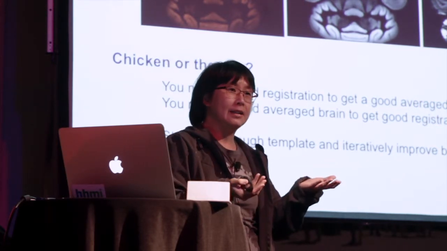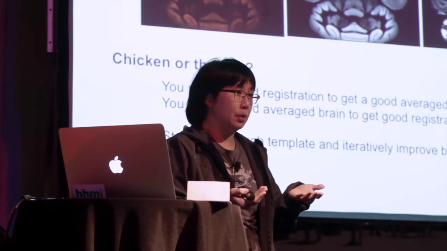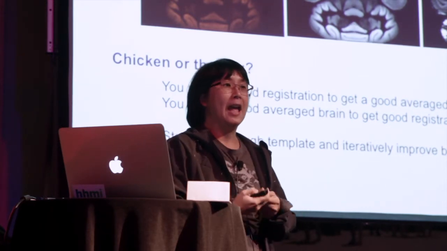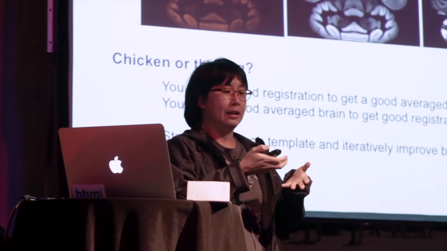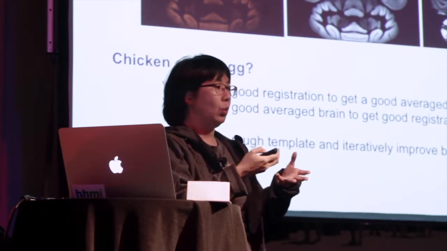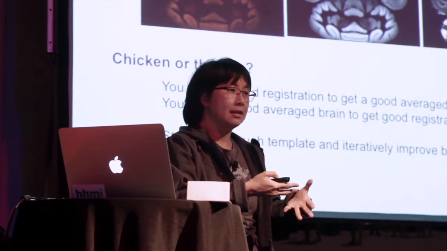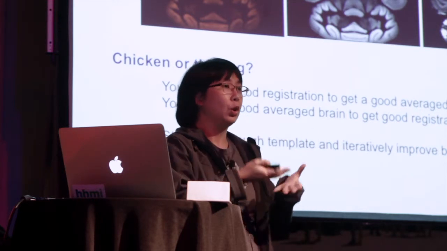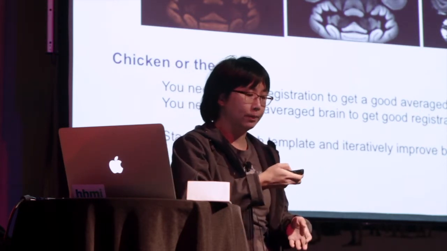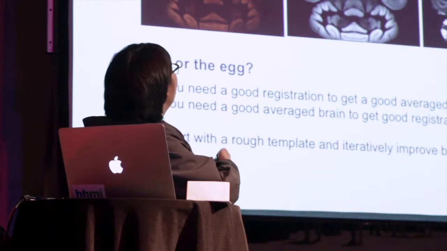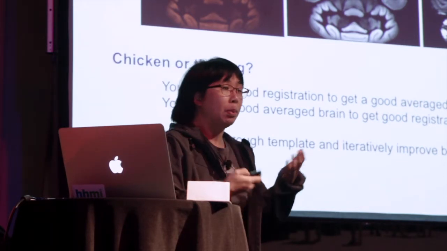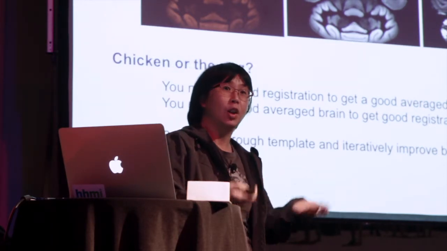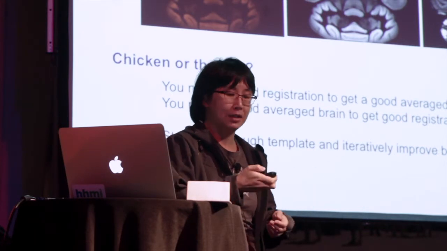the problem is that none of the data sets is perfect. There's no perfect brain. And if you pick a bad one, then you will cause biases in all your registration, and you will lock into all the peculiarities of that one particular brain. So then we said, okay, let's make an average population template. That's been done a lot in the MRI community as well.